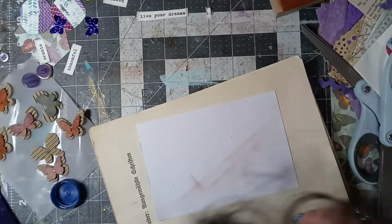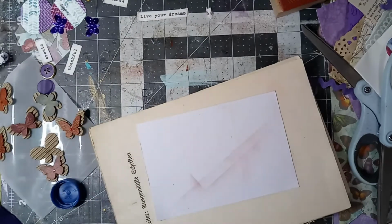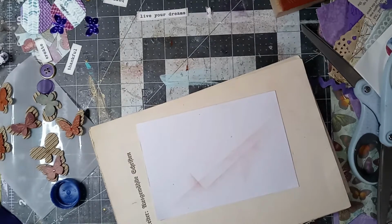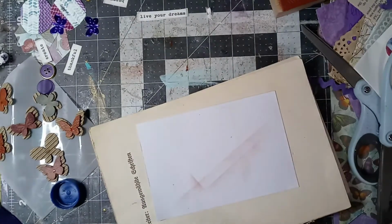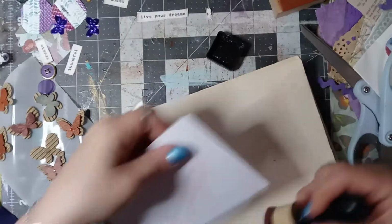I cannot find my purple. I would love to distress it with purple. What if I have any little ones? I don't think I do. Because I have a lot of little ones. And I know that I have a full-size purple. So, okay, I'm not seeing it. I'll use the pink. So maybe I'll make this one purple and pink.